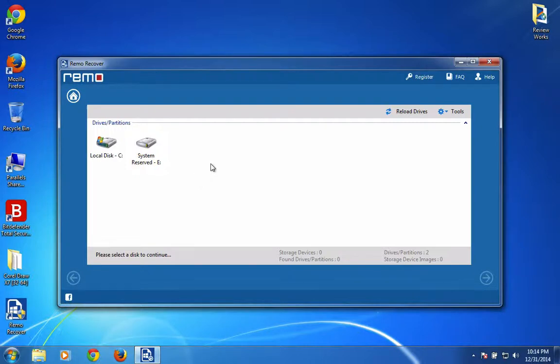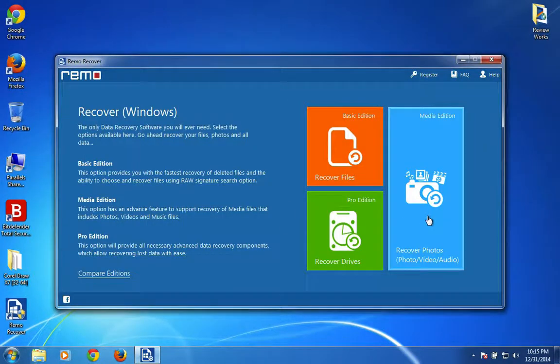The process is the same. You simply have to choose which type of recovery you are going to do from the first screen, which will be familiar to you if you are a Windows 8 user, as they have recently upgraded the design to be compatible with the Windows 8 tiles design. If you want to recover third-party drives like memory cards or camera memory cards, you have to go for the green color tile, the recover drives option that comes with the Pro Edition. Each has a different pricing model, so you have to choose based on your requirement.